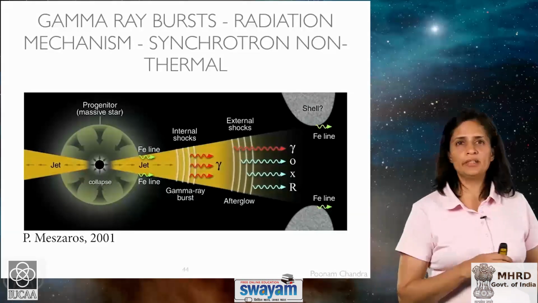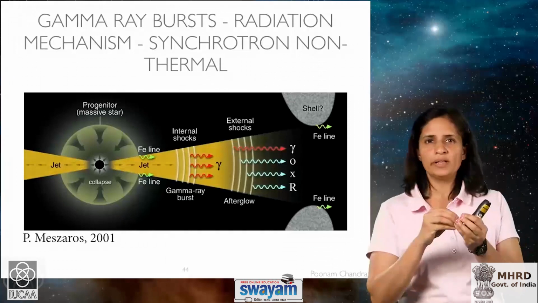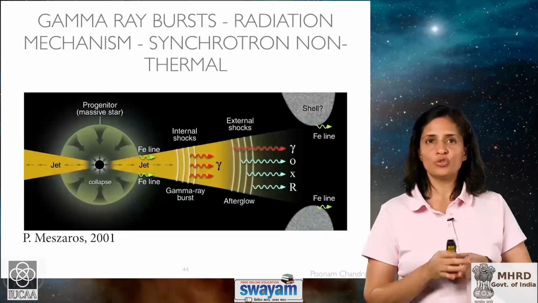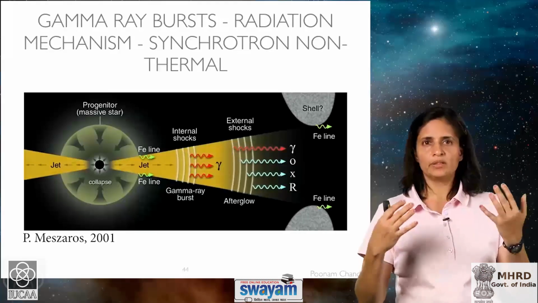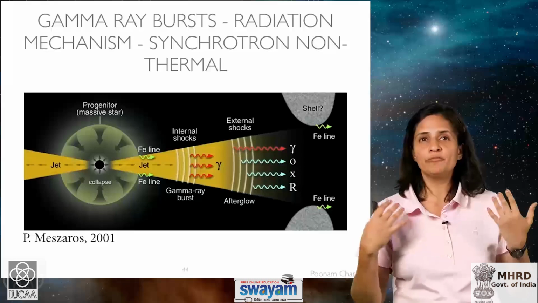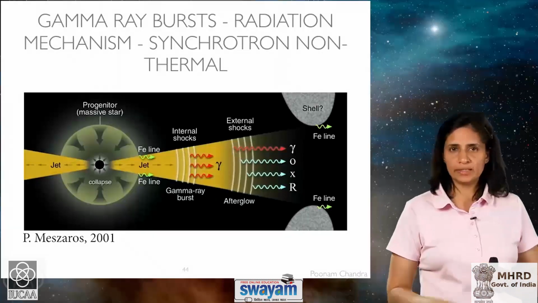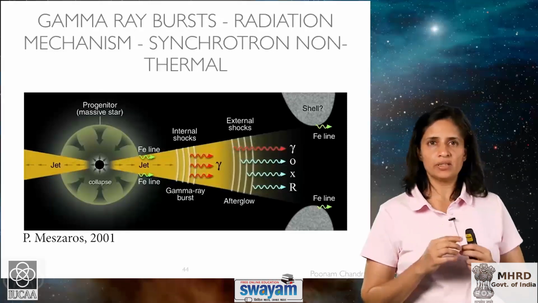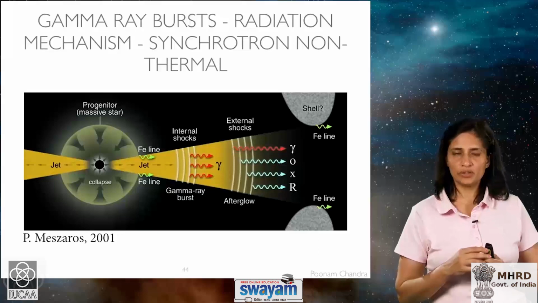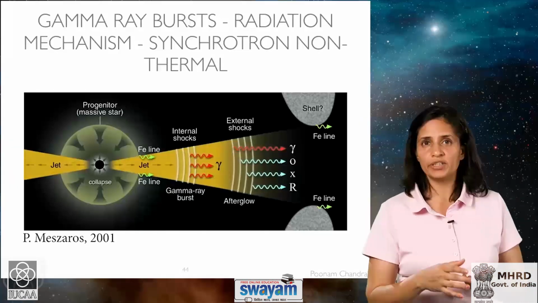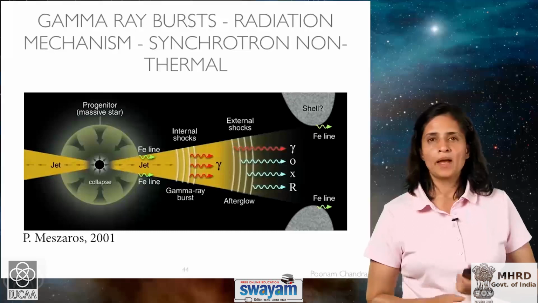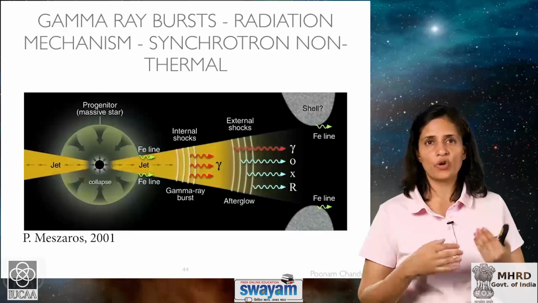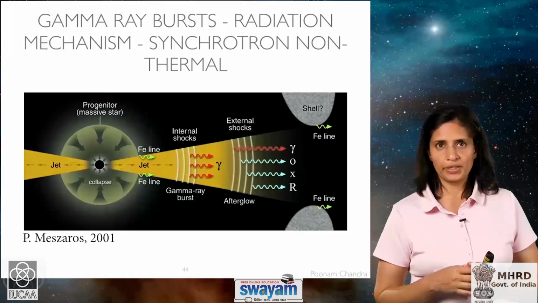Gamma ray bursts are a little different because there is a black hole at the center which has engulfed much of the material. There are not enough particles, there is not enough plasma to recreate the situation like in supernovae. So, much of the radiation is what I just told you, the non-thermal version or relativistic version of cyclotron radiation, that is synchrotron radiation. And gamma ray bursts are now seen in optical, X-ray, radio, and they are all non-thermal synchrotron radiation.